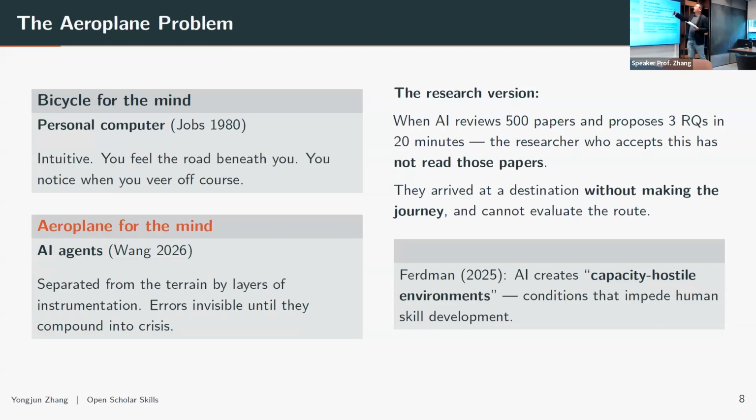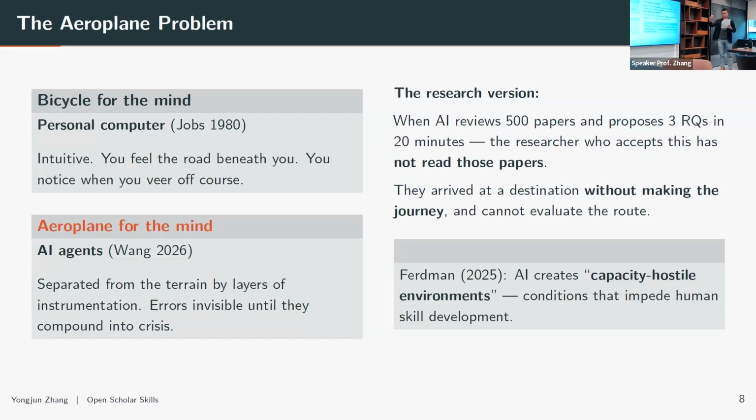So you can picture this. An agent can read 500 papers for you in maybe 10 or 20 minutes, very fast, and propose three research questions for you. But the researcher who accepts these has not read those papers. But okay, these are the top three research questions.